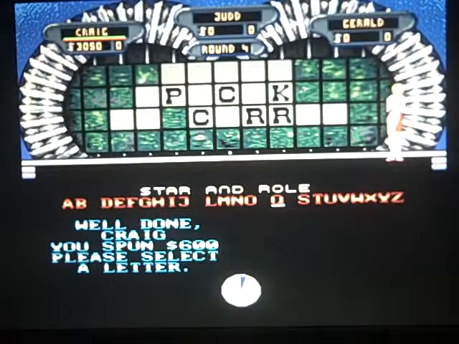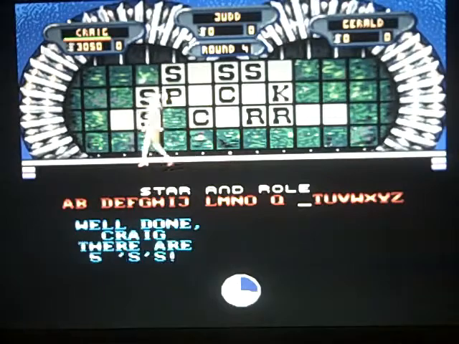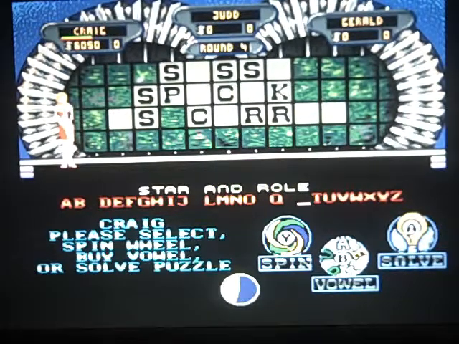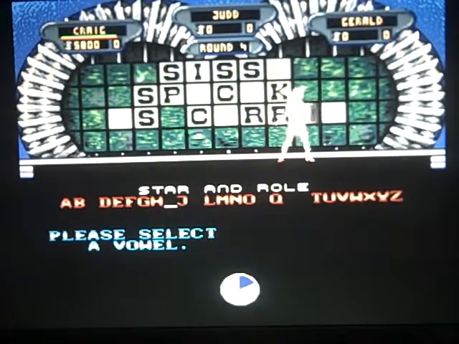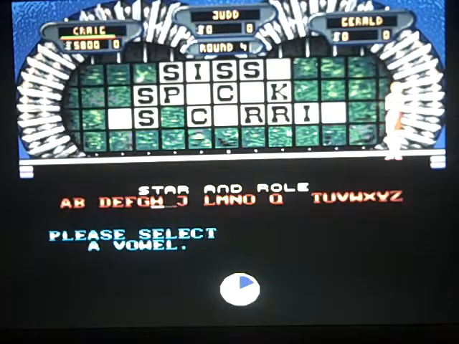Oddly frickin' enough. Choose a letter. S. There's one, two, three, four, five letter S's in the puzzle. $1,650. Okay, going for a vowel. One, two. Choose a letter. O. A.